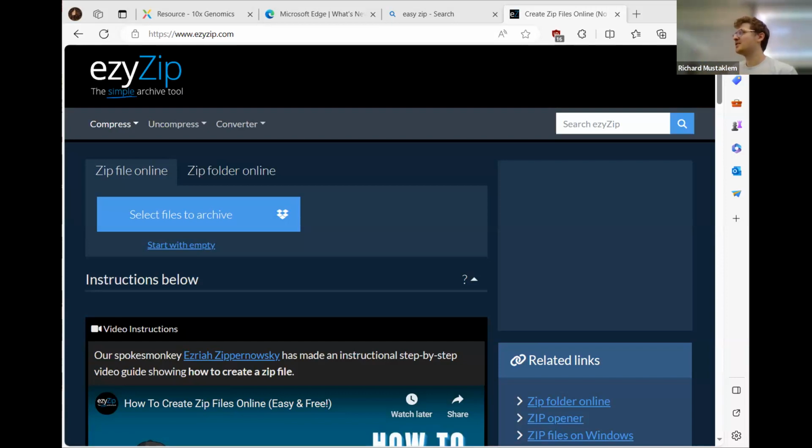You should have a folder that has 3 zip files in it, and this folder should be called something like filtered feature matrix. Yes, that's what you should have, and within that folder, you should have your 3 zips.